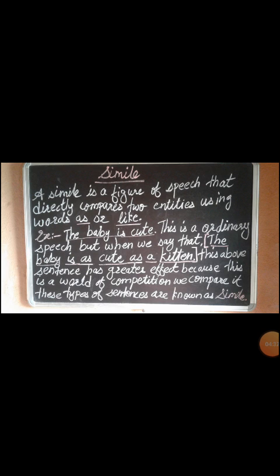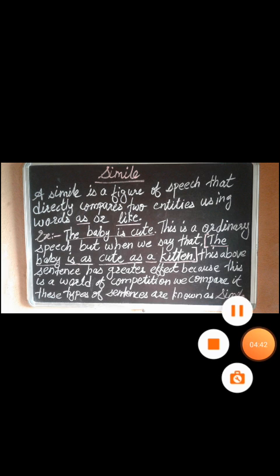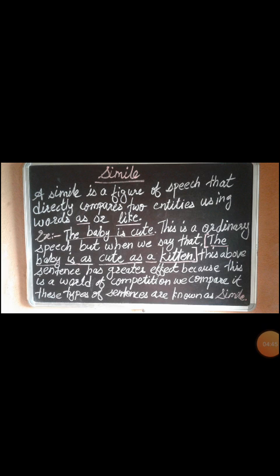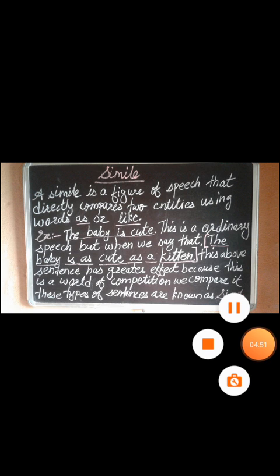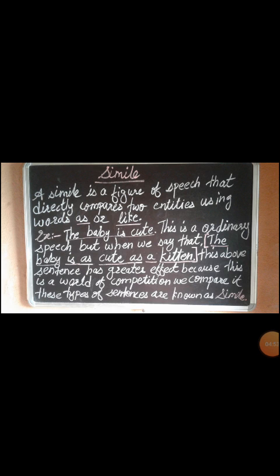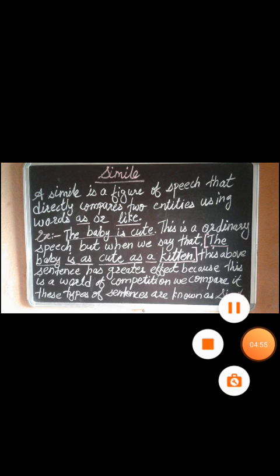Here in the book, two examples are given. One more example is given: the water sparkles like glass. Of course, daily we are in touch with water, we drink the water, we use the water. But here they have described the water as glass. This means that in a pond, water shines like glass.